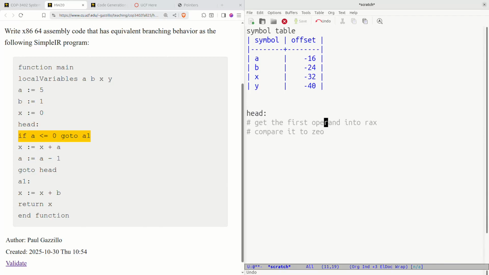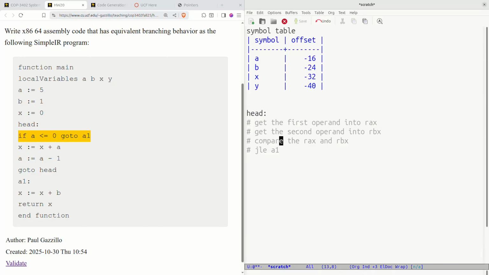So in the pattern I gave you guys, which I think makes compiling easy, I will get the second operand into RBX, and then compare RAX and RBX, and then what? And then you would use the jump less than. Yeah, so we'll use jump less than or equal to whatever our label is, which is here A1. I think it's A1, yeah. Questions on the pseudocode of the translation?